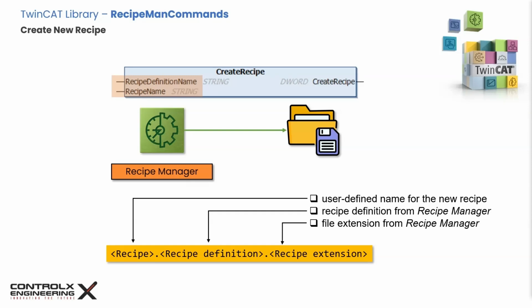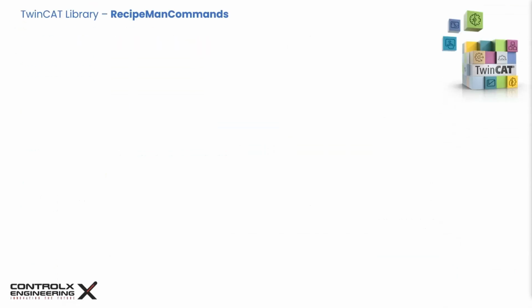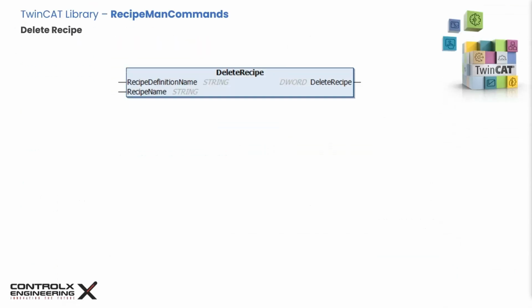The machine operator can use the same definition to create multiple recipes, each with different values for screw speed and the 5 temperatures. The method also returns a value of type double word to indicate the status of the operation. We will look at the return value types later to see what they mean. This method deletes a recipe from the recipe definition and returns a value indicating the status of the delete operation.